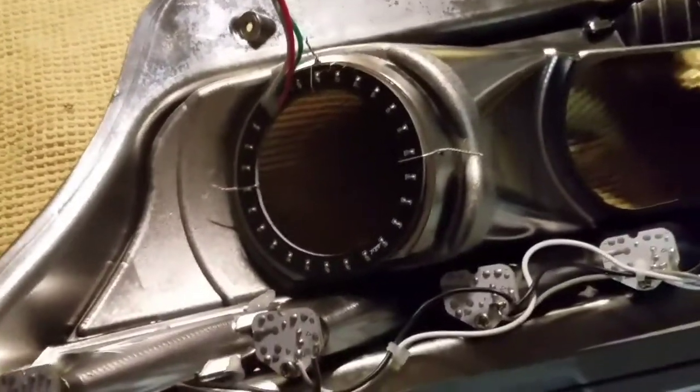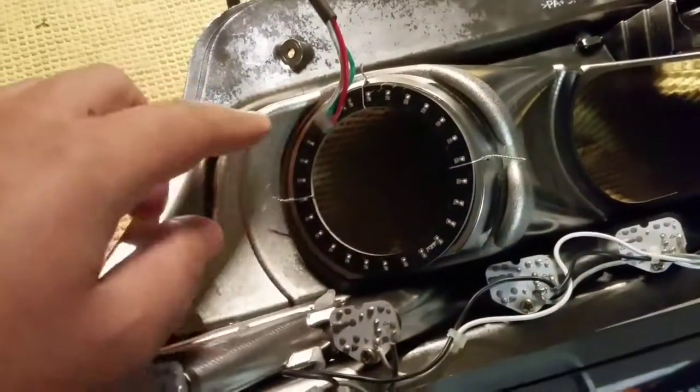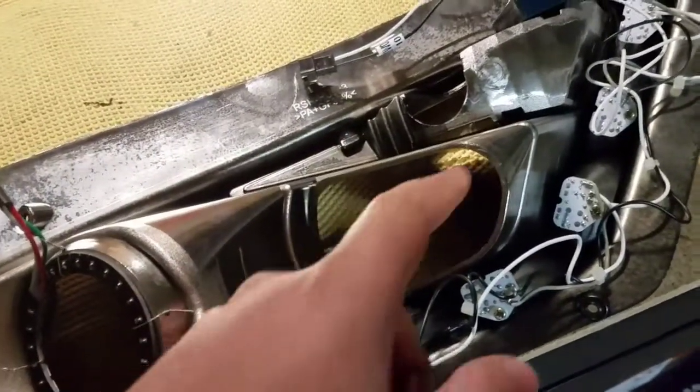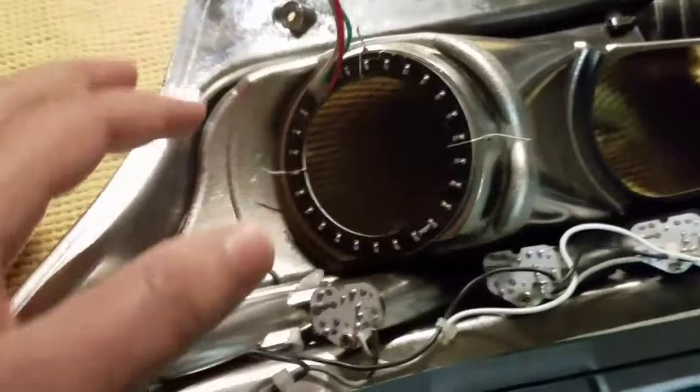One thing I did want to note, and it's very, very important, especially with these halos, you want to put them at the same starting point as the other ones, because the way these run, since they have the chasing lights, it starts from here and goes around. So wherever this is at, that's the starting point, and you don't want it over here on this side and have the other halo starting from the other side, because it won't match. So you have to make sure they're positioned in the same position as the next one to it.